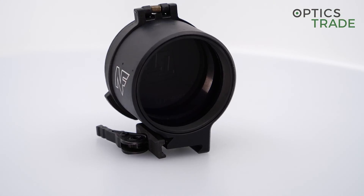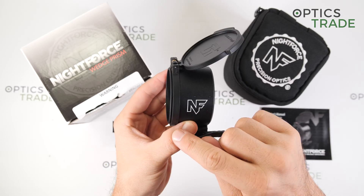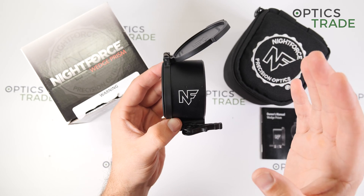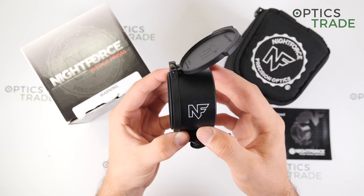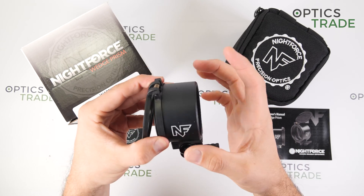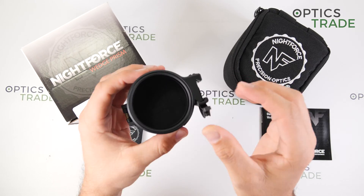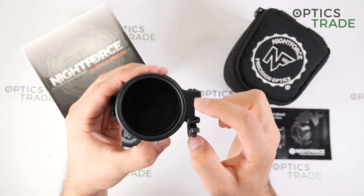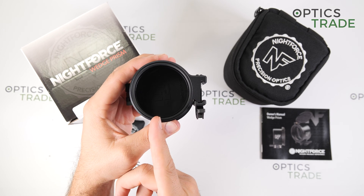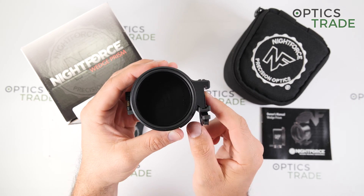There is only one lens in the middle which is slightly angled rather than straight, and the lens inside is 56 millimeters. The outside diameter of the Wedge Prism is 68 millimeters, and the height of the mount is 10.8 millimeters, so the center of the Wedge Prism is approximately 39 millimeters or 1.5 inches from the Picatinny rail.